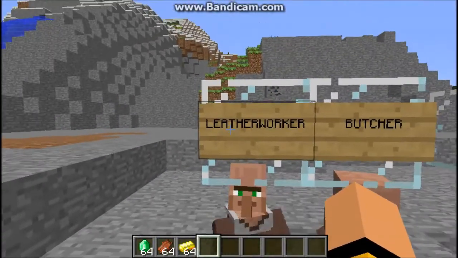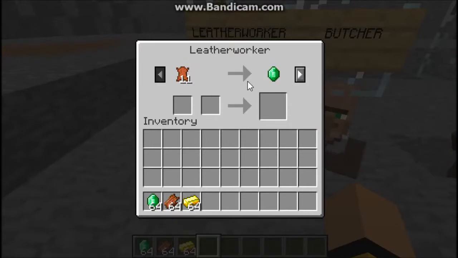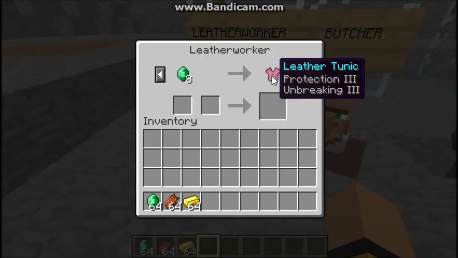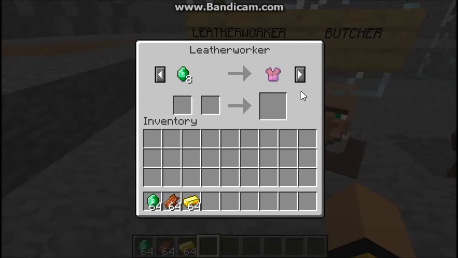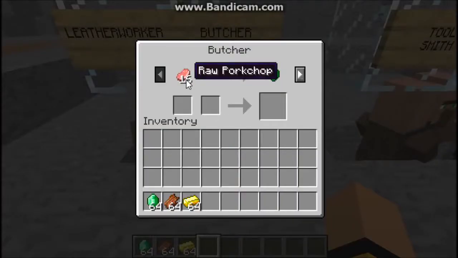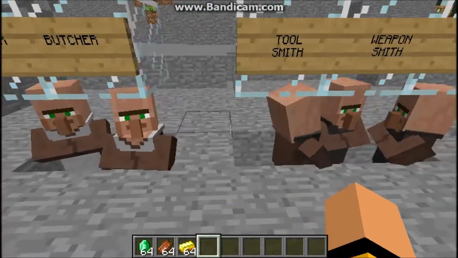Let's start down here. First, you have a leather worker and a butcher. And of course, your leather worker, he takes leather, and he'll give you emeralds. You can do pants, he'll do enchanted items. I mean, 8 for protection 3, or unbreaking 3, if you get that early in the game, that's not bad. Saddles, anything that has to do with leather, you're going to find with him. Butcher, of course, meat, you're going to have pork chops, you're going to have chicken. He'll take coal. He'll also sell you cooked pork chops and cooked chicken for emeralds.